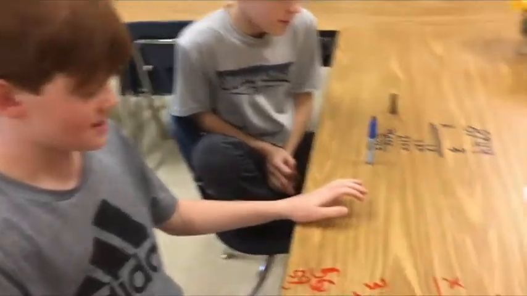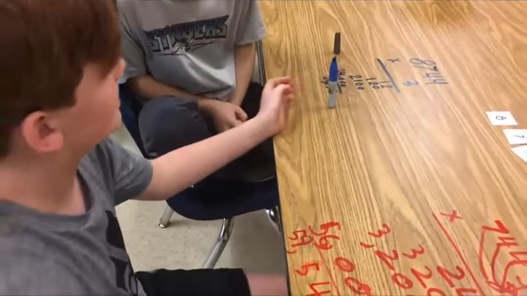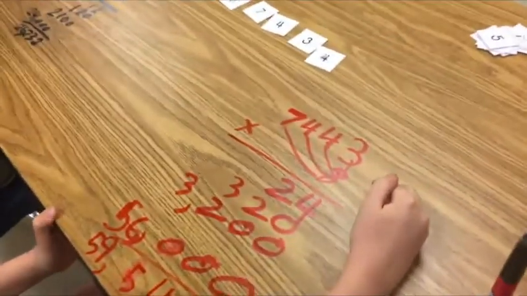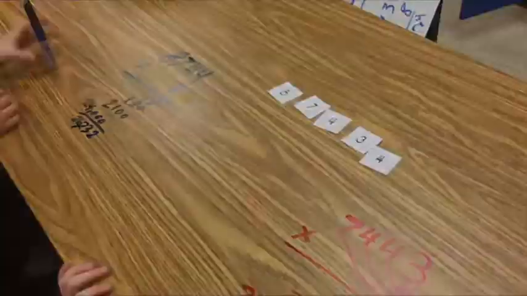Who has the greatest product? I do because 59,000 is greater than 26,000, and I knew from the start that mine was greater because 8 times 7,000 is greater than 3 times 8,000.